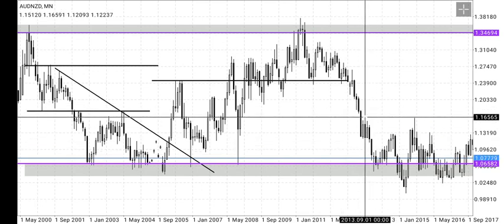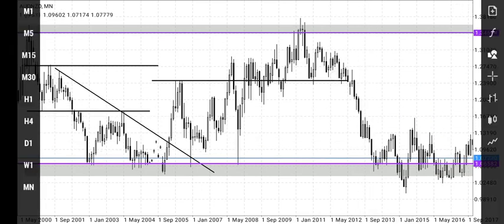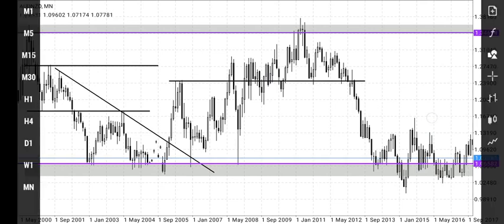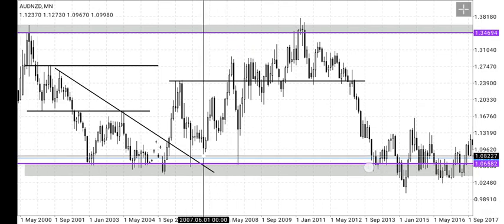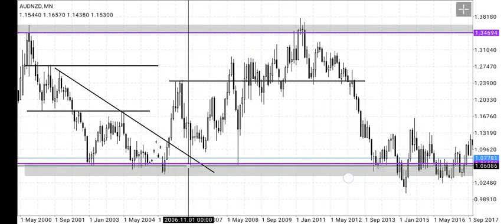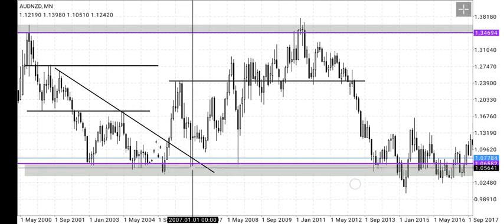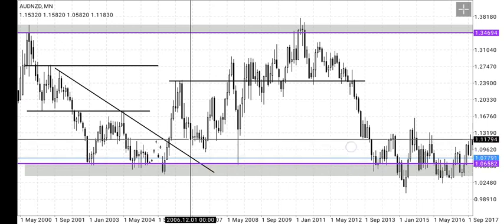So how am I going to plot my trend line here? It is very important you know how you're going to plot your trend line. So now let's see what happens here. We can see after this retest, this has become a new support level. Please don't forget that it is very important.